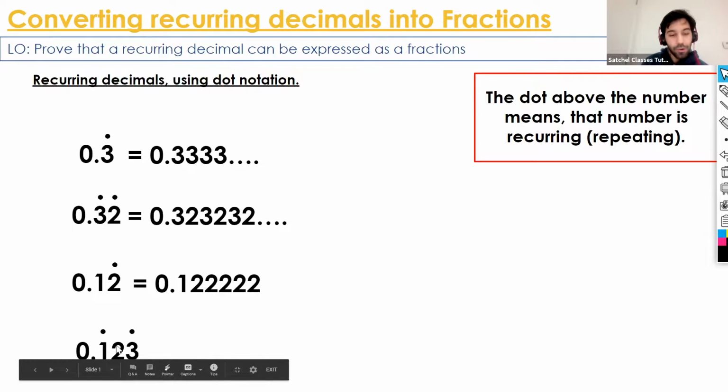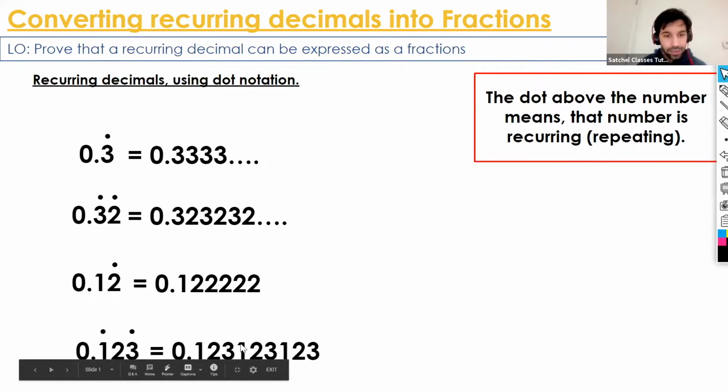Now, you might think, why isn't there a dot on top of the 2? Sometimes, whether you look at British or American textbooks, they might have a dot on the 2. But what this essentially means is that all 3 numbers are going to be recurring. So our pattern is going to be 0.123, 123, 123, 123 to infinity. So don't be put off by the fact that there isn't a dot above the 2. What that means is that the start and the end of the pattern is going to be recurring. So all 3 digits will be repeating in the decimal.